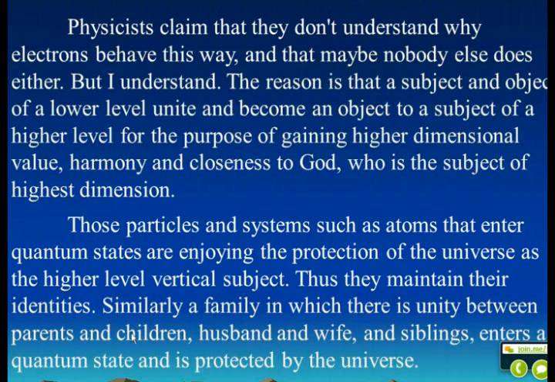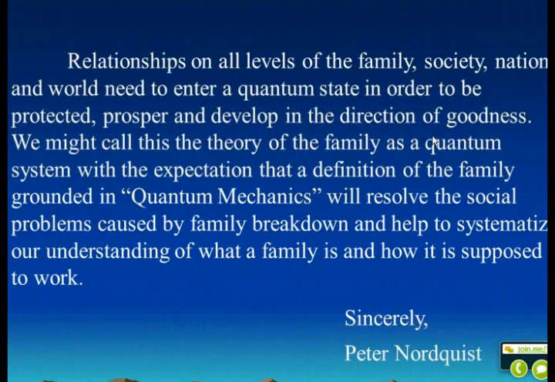Similarly, a family in which there is unity between parents and children, husband, wife, and siblings, enters a quantum state and is protected by the universe. Relationships on all levels of the family, society, nation, and world need to enter a quantum state in order to be protected, prosper, and develop in the direction of goodness. We might call this the theory of the family as a quantum system, with the expectation that a definition of the family grounded in quantum mechanics will resolve the social problems caused by family breakdown and help to systematize our understanding of what a family is and how it is supposed to work.